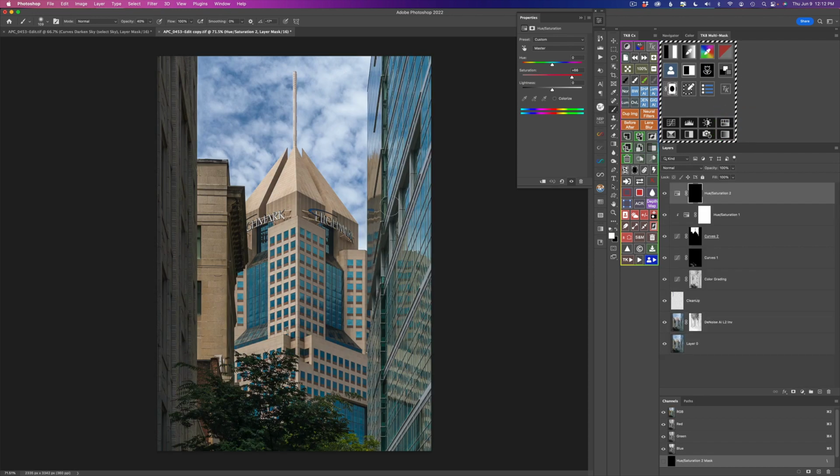And now I think I'll try 100%. I like my brush size here. Right now I'm at 40%. I'm going to type the 0 key. That's a shortcut. That's going to give me 100%. Yeah, and look, I'm just going to paint on all these areas, and I can go back and change things in the end.